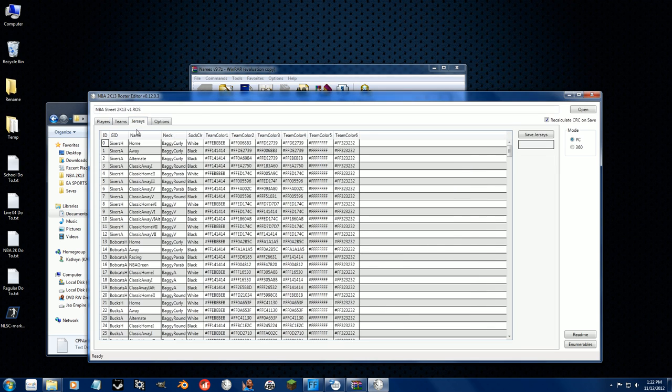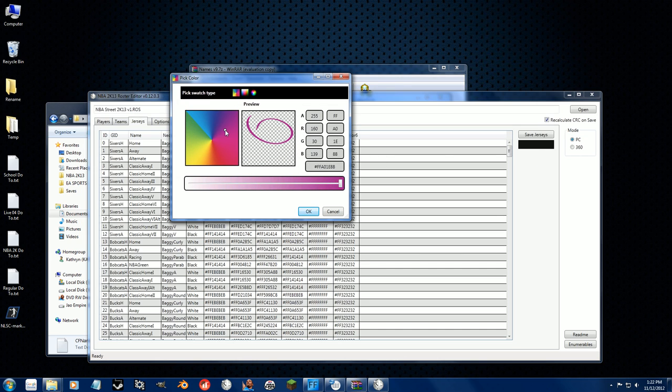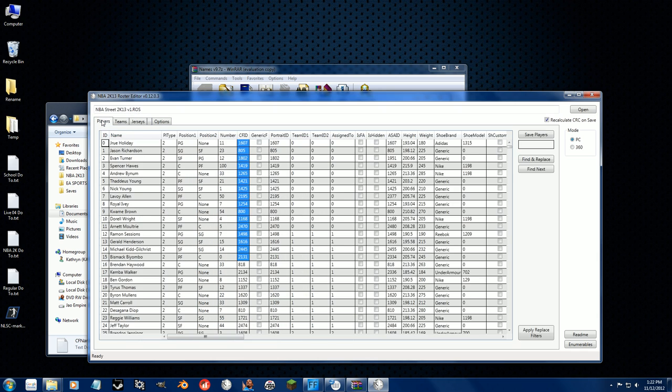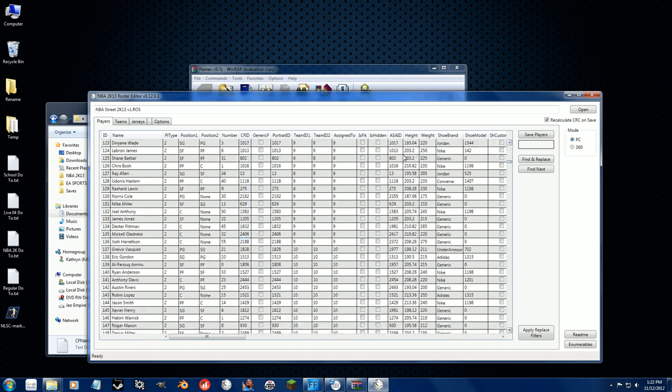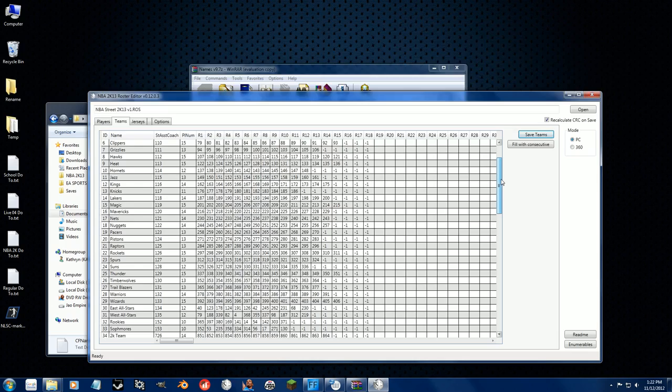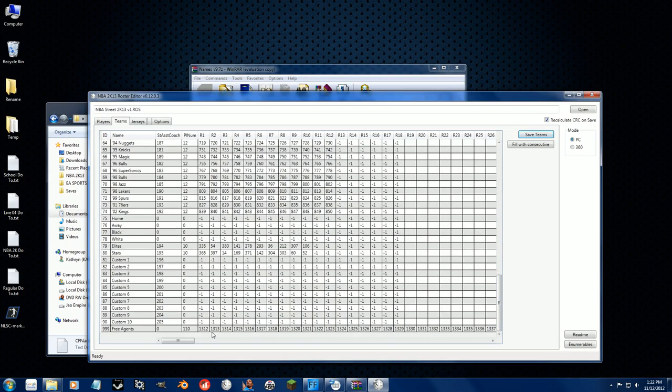And then the jerseys tab, like I said, these are all editable. You can change the color here, and what's nice is he even made it so we can change the color right here, which is awesome. And you can change the names here too. Hidden players. There are hidden players. You can see them by this checkbox right here. Clicking it does nothing, because again, they're only hidden if they don't show up in either team rosters or in the free agents down here.